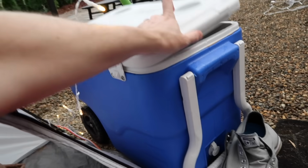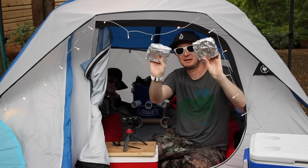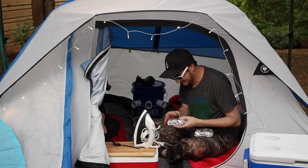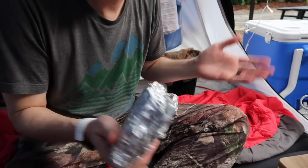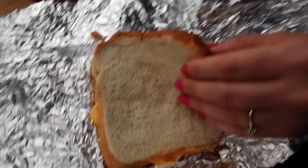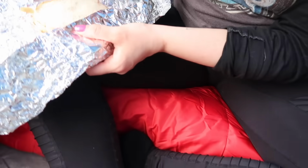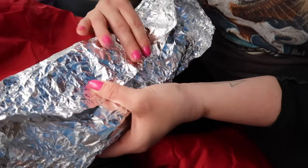You do the rest of the hacks. Oh yeah? How do I do that? They're in the cooler. Grilled cheese sandwiches. Boom. Are they grilled already? So you're supposed to just be able to iron those and it turns into grilled cheese. That's what the hack says. So that's the simple bread, cheese, Fyre Fest stuff. And so that's just supposed to magically turn into a delicious grilled cheese sandwich. No butter. No, you don't. Who needs butter on their grilled cheese?